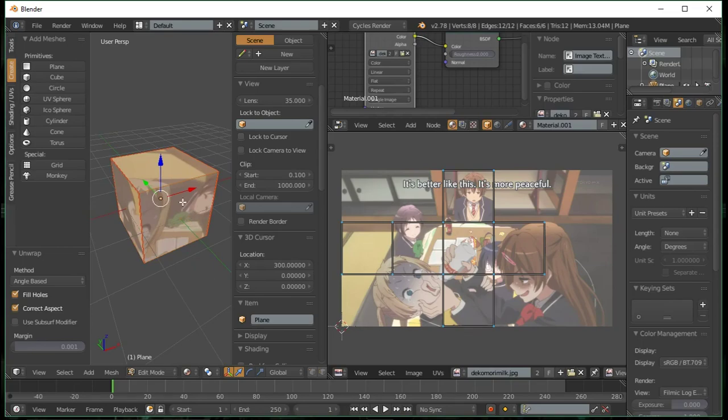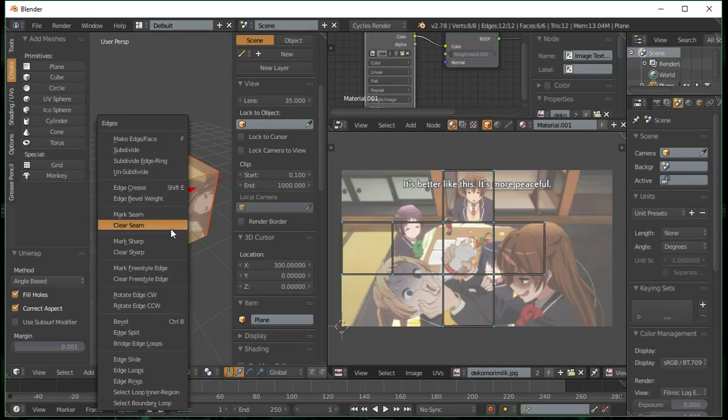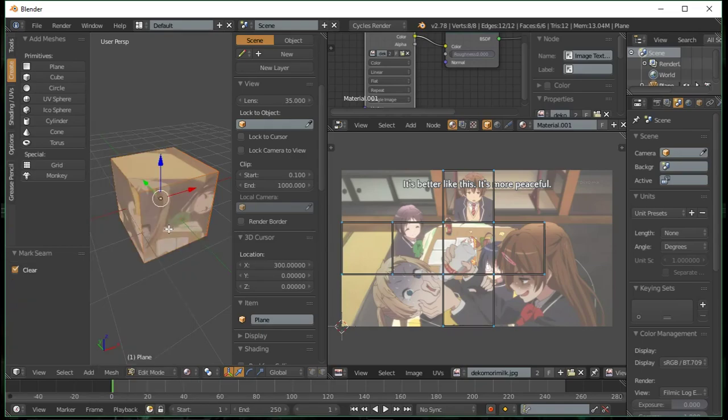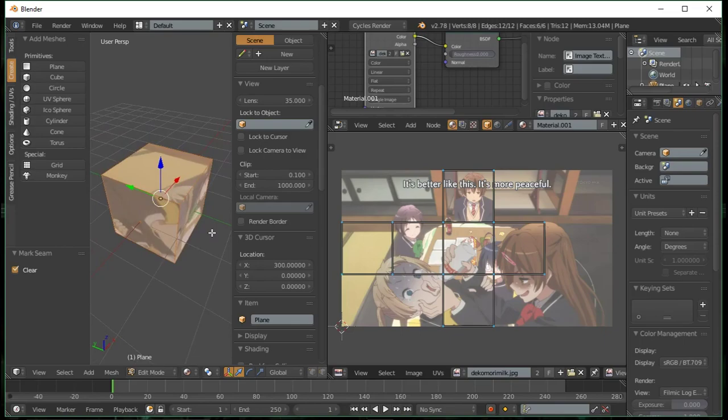Okay, so I promised I was going to explain the UV list rather than just having a single UV. With our plane, when we just had one face, all we had was one UV coordinate for each vertex.